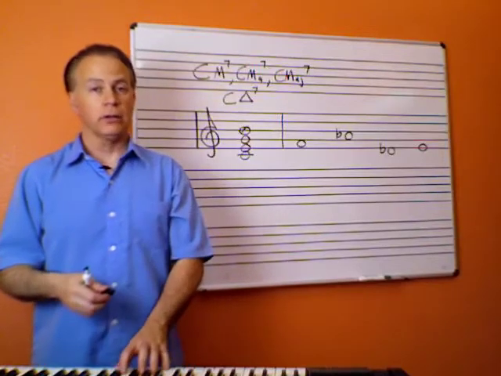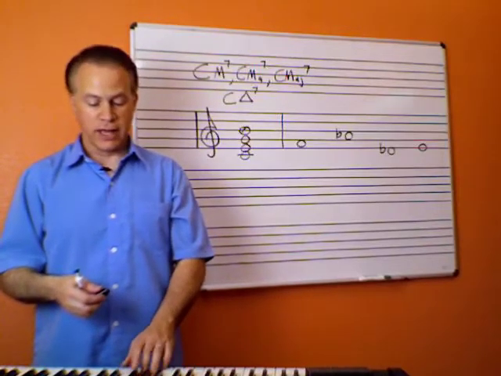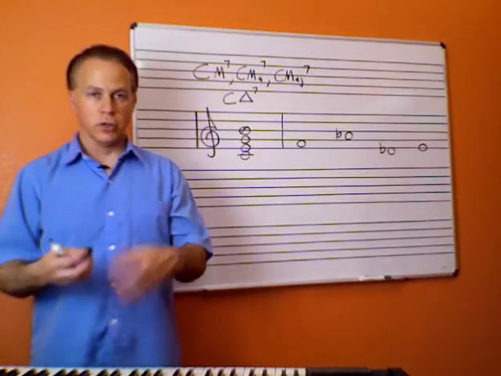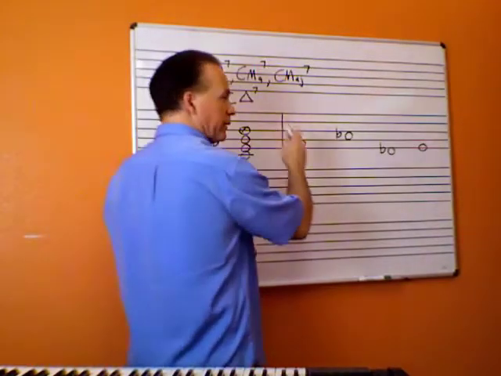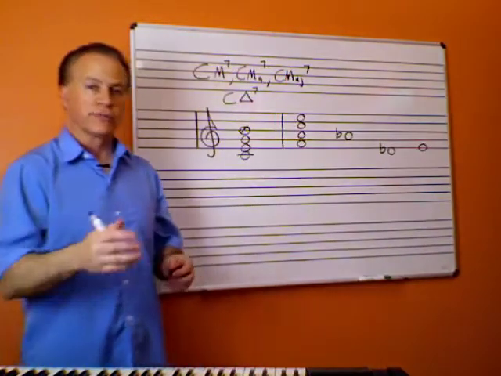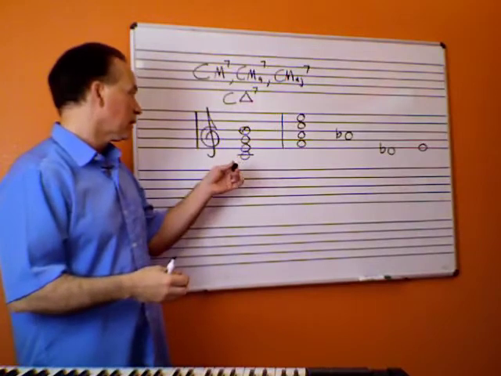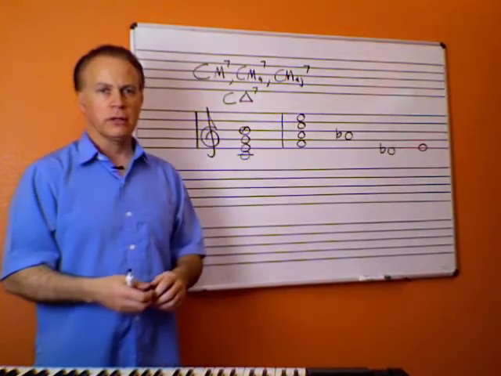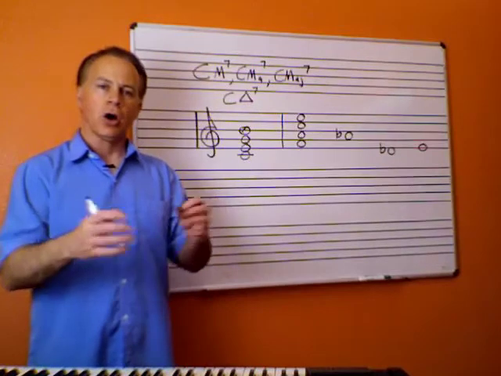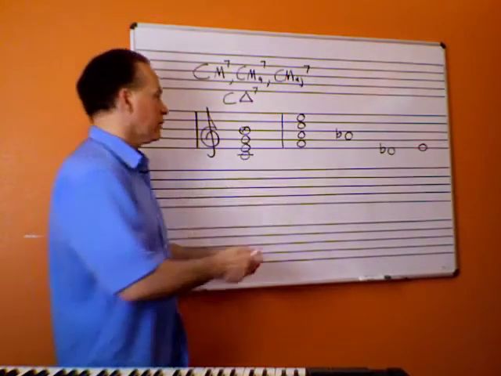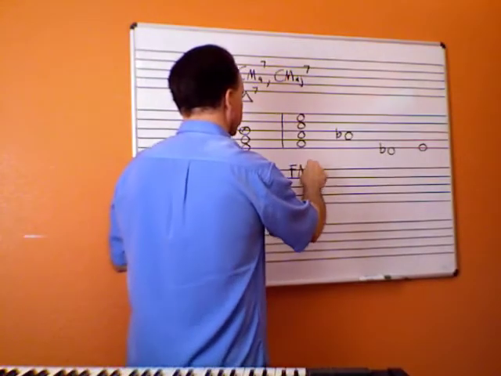Well, the F major scale would have F, G, A, B flat, C, D, and E. So an F major seventh, first of all, just like with triads, you know they have to be spelled line, line, line, line, or space, space, space, space. This is line, line, line, line, so this one's space, space, space, space. And as you can see on this chord right here, F, A, C, and E are the 1, 3, 5, and 7 of the F major scale. So here we have an F major seventh.